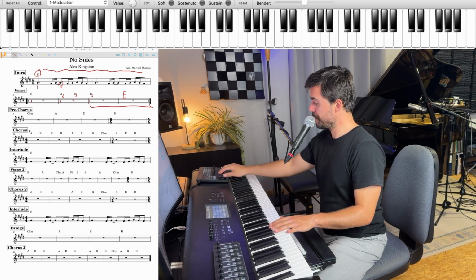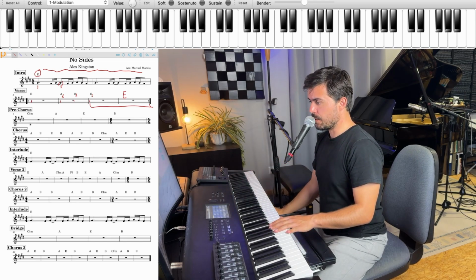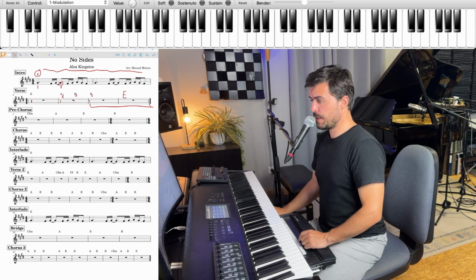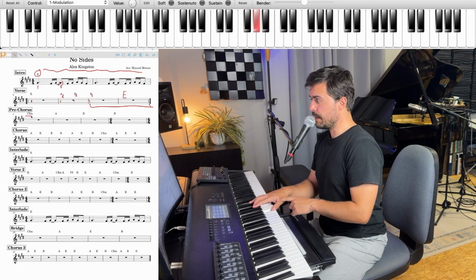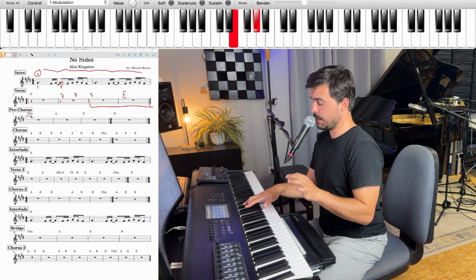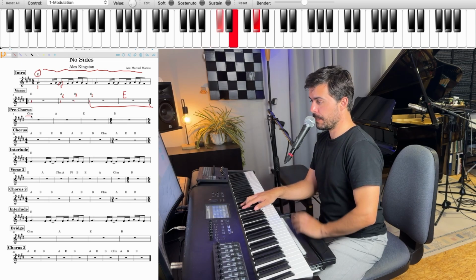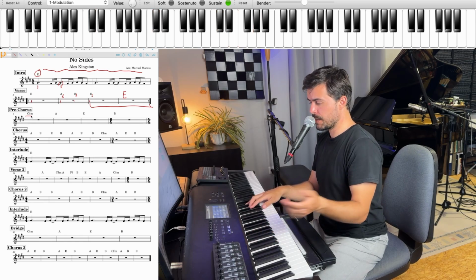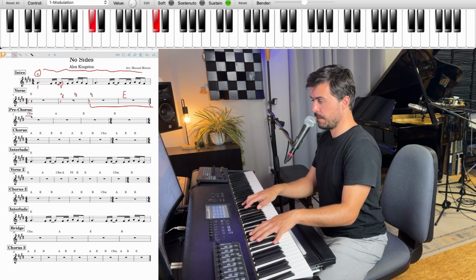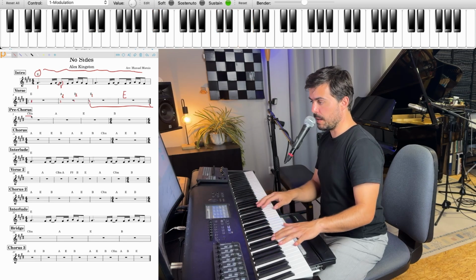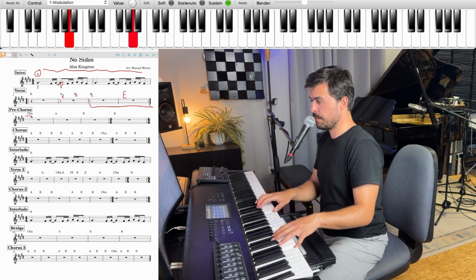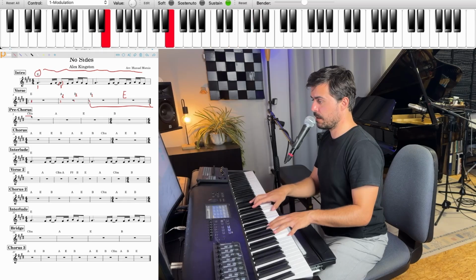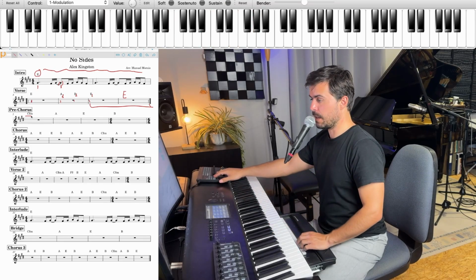And on the pre-chorus, okay, let's start with the chords. So we start with C sharp minor. Before we were on E major, and C sharp minor is exactly the same, but your thumb goes here, and that's it. And the left hand, of course, will be here. And you can do the same pattern. And then go to A major, and then E major. Okay, let's play with the song.